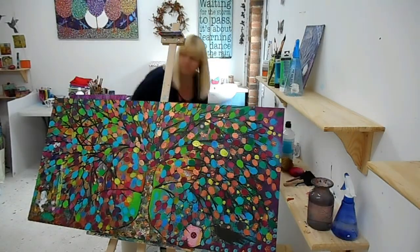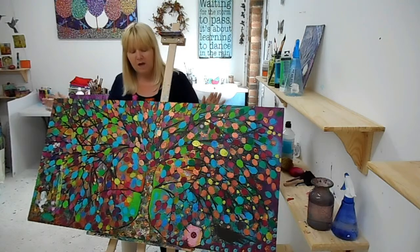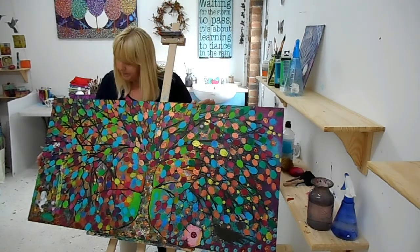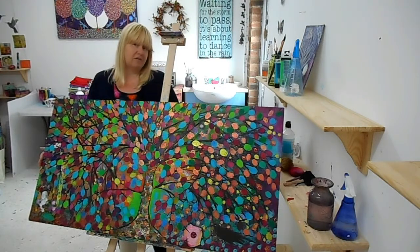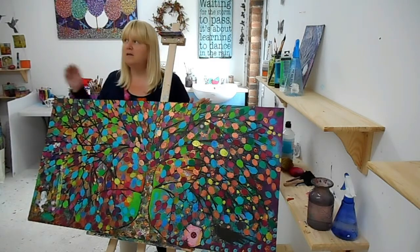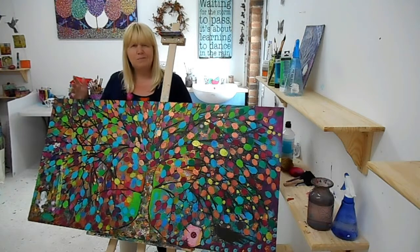This here is my favourite way of working, which is on hardboard, and you can get that at B&Q, Homebase, any of those sort of hardware stores. They come in really, really big sizes. This one's about 4 foot by 26 inches. I love working on this, and there's a smooth side and there's a rough side. I prefer the smooth. I don't think there'd be any problem working on the rough side. However, I do think that you would probably use a lot more materials on the rough side. More paint, more gels.